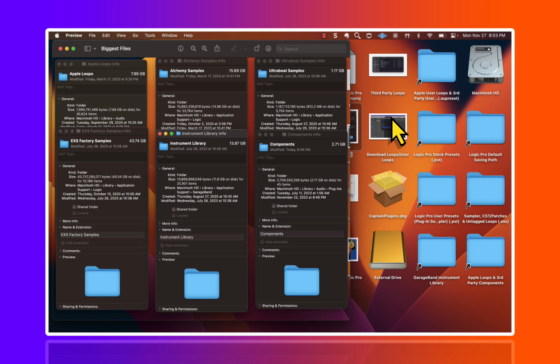So now let's shift into relocating these sounds. Some of you need help in terms of space, and so we got to find a solution. You don't want to have 70 extra gigabytes living inside of your computer hard drive, and so we're going to go ahead and relocate these.